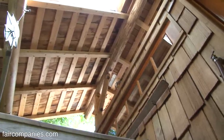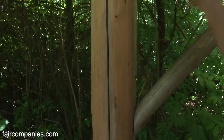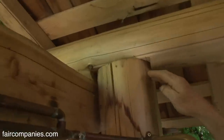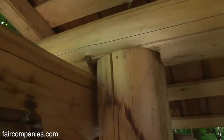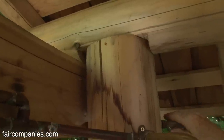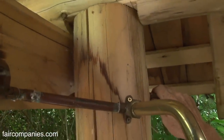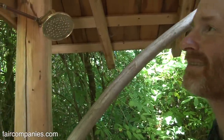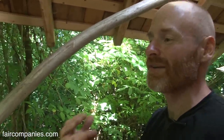This whole structure is built out of salvage materials. The rafters washed up on the beach and I planed them down; the raw cedar poles were blowdowns from a friend's property that we cut and carried out one by one. The joinery is not traditional Japanese joinery — it's just notched and lag-bolted, which would give a purist carpenter a heart attack — but it takes 10 minutes instead of 10 hours and it's still beautiful.